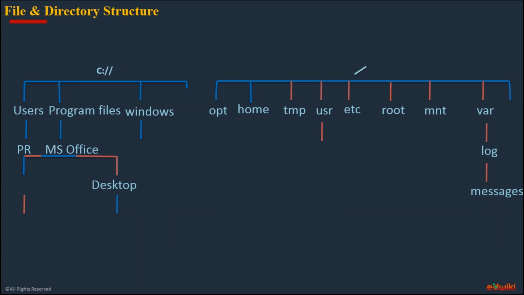Each directory has its own meaning and purpose, and what type of data you need to keep in these folders is fixed. Of course, down the line we will definitely see the purpose of each and every directory that is here. Don't worry about this now. But opt, home, tmp, usr, etc, and so on, right?